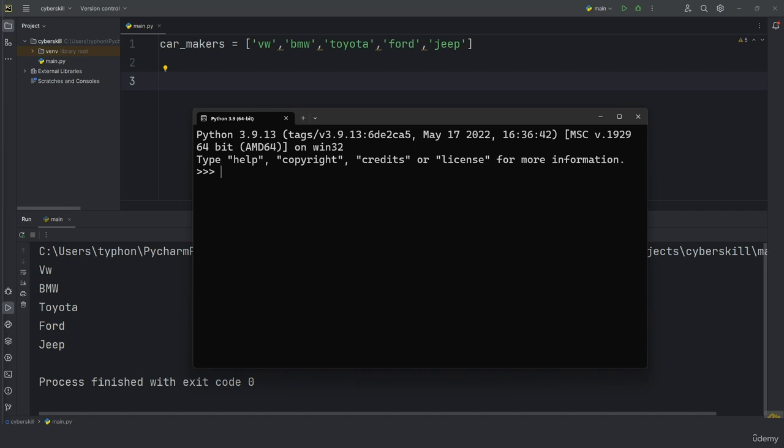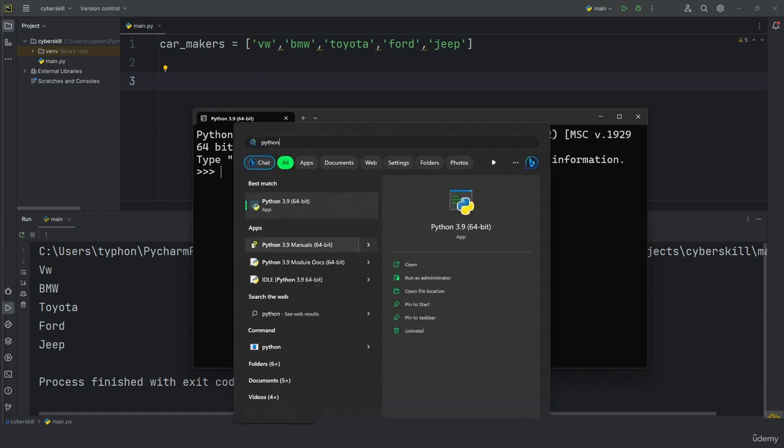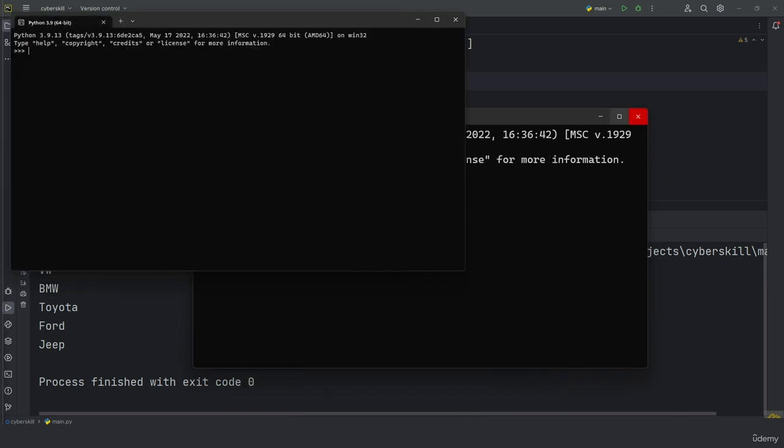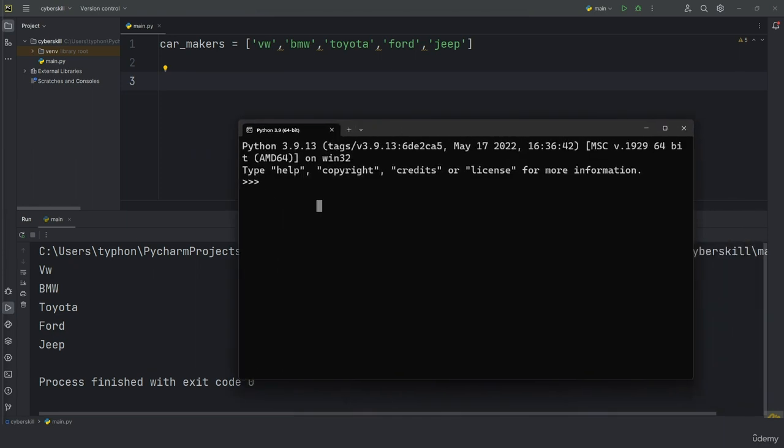here we opened our Python. You can reach this by just typing python, and you're going to see Python 64-bit or 32-bit. You just enter that, and here you can see the new tab opened. Let's make it closer. Most conditional tests compare the current value of a variable to a specific value of interest. Let's create a new variable named car and make it BMW. After that, we will check: is car equal to BMW? And here you can see we got true.